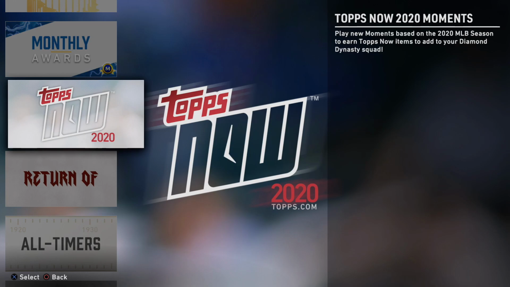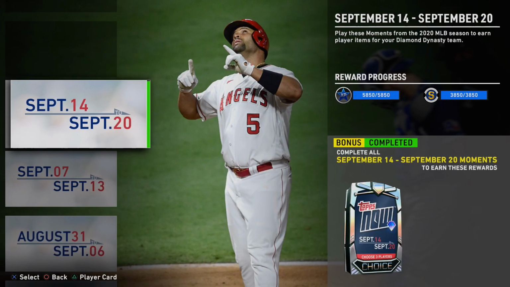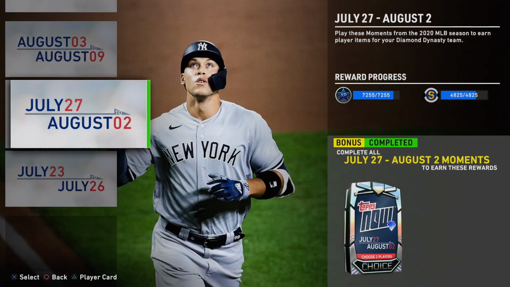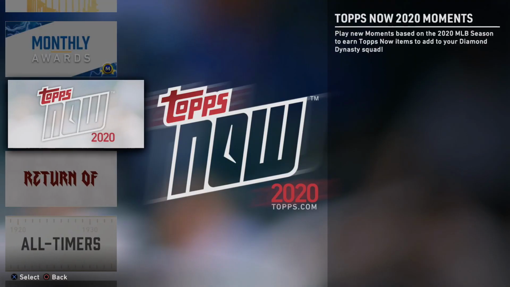But the one I want to talk about most, I think, are these two: Topps Now and the monthly awards, and I guess postseason, because we'll get to Team Affinity later on. Topps Now is a thing where each week they'll pick the best performances of players, and they'll give them a card for it. You can do these moments in order to get a couple of these cards. Here there was a choice pack for 2 of the players from opening week. As we went on, for that week they can give you 3 players, but usually it's 2 or 3 players that they'll give you.